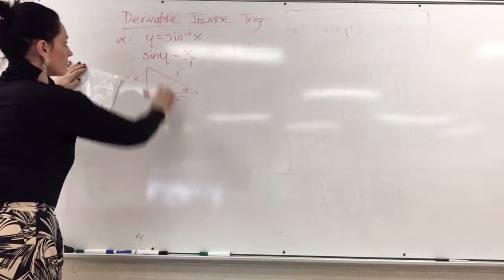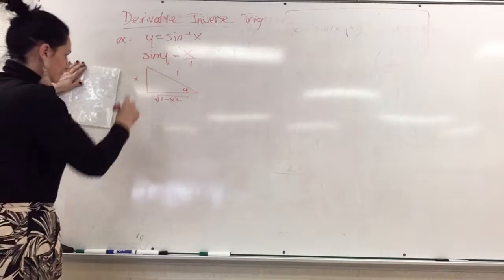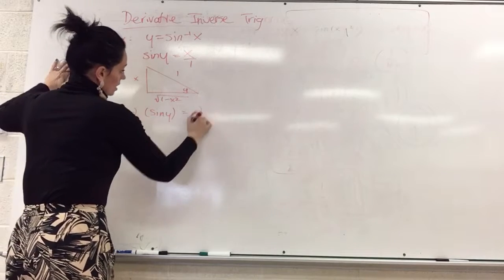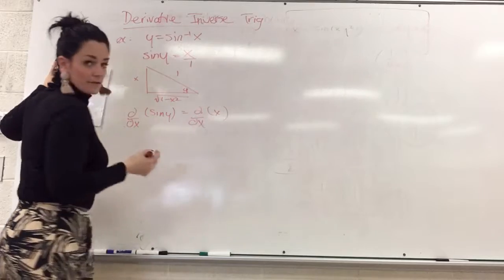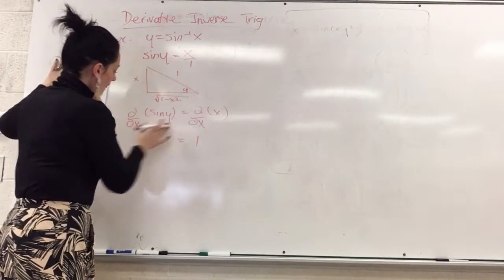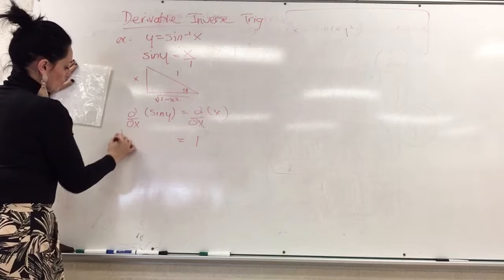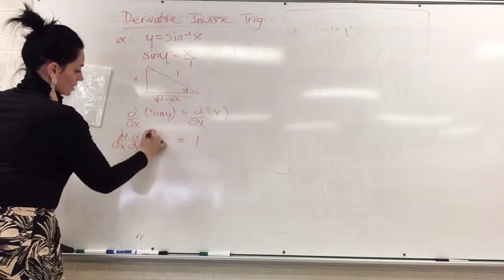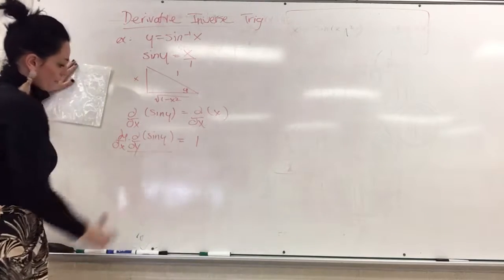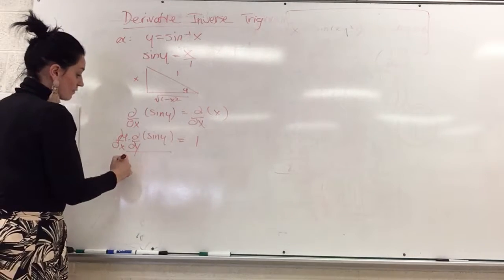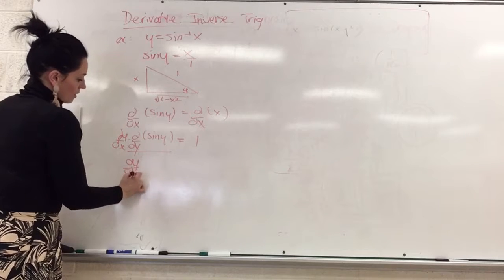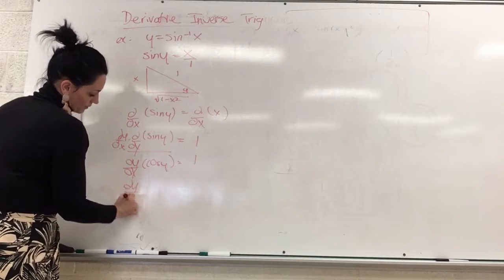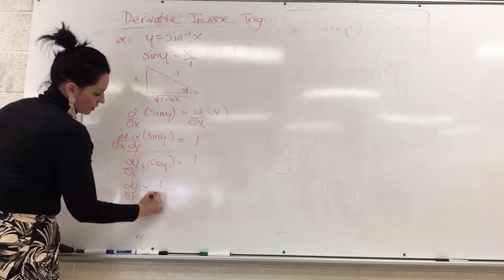Okay, so now I'm going to keep going and find the derivative using implicit differentiation. So I need to apply d dx to each piece. I'm here to find the derivative of u in terms of x. Well, this piece is easy. For this piece I need to replace d dx with dy dx, d dy. Those are equivalent expressions. So then I'm here to find the derivative of u in terms of y. So the derivative of sine of y is cos of y. So dy over dx times cos of y equals 1. So dy over dx equals 1 over cos of y.